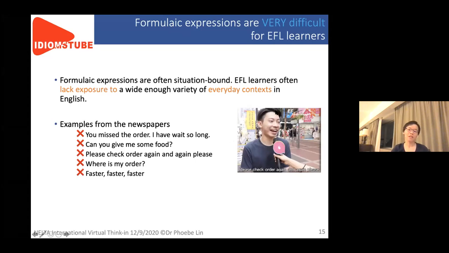And then these pedestrians, these people on the street, said they would say to the waiter, "You missed the order, I've waited for so long." And these are some other options that some Hong Kong learners suggested. But these suggestions are all wrong because they are not idiomatic. This is not how native speakers of English would talk to a waiter when they have waited for so long for their food to arrive.